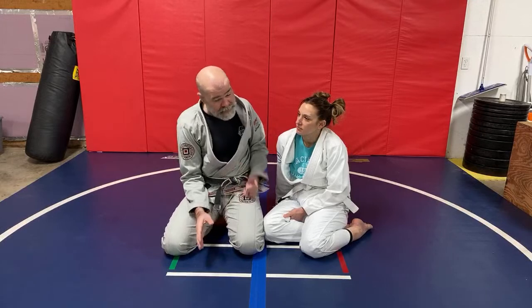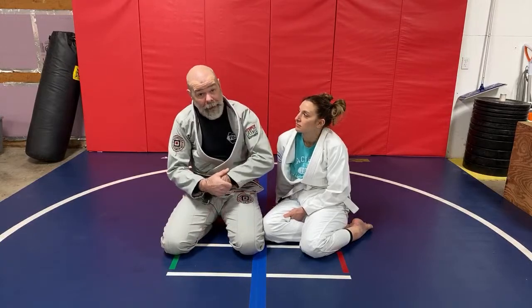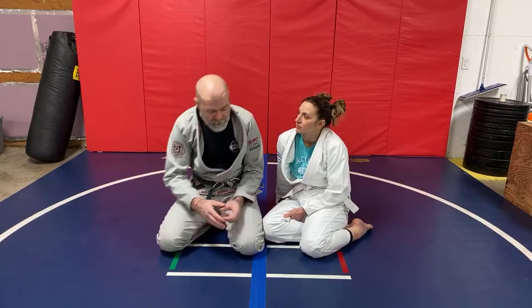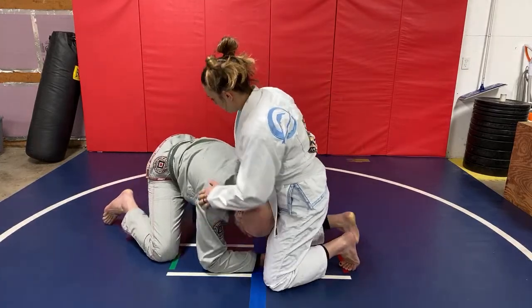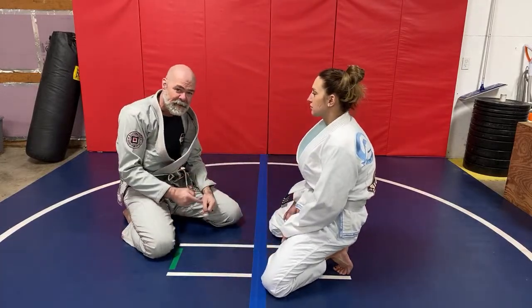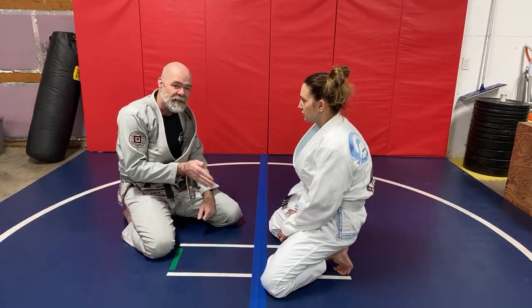Everything comes from the attacks — as far as the attacks — from you hanging out in that position. It's got to be a transitional position. You've either got to sit out and try to take the back, sit back to your guard, or grab onto a leg and circle and finish a takedown. You don't want to hang out there very long. If I took a shot and they sprawled out, I'm basically in the turtle position, but it's up to me to decide whether I hang out there or maneuver and move on.